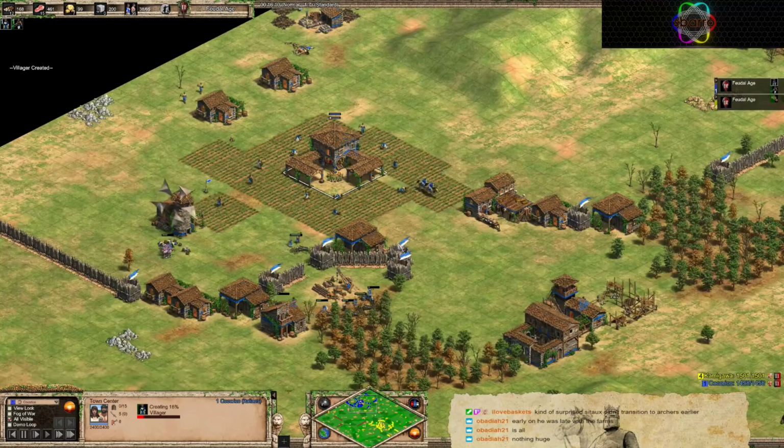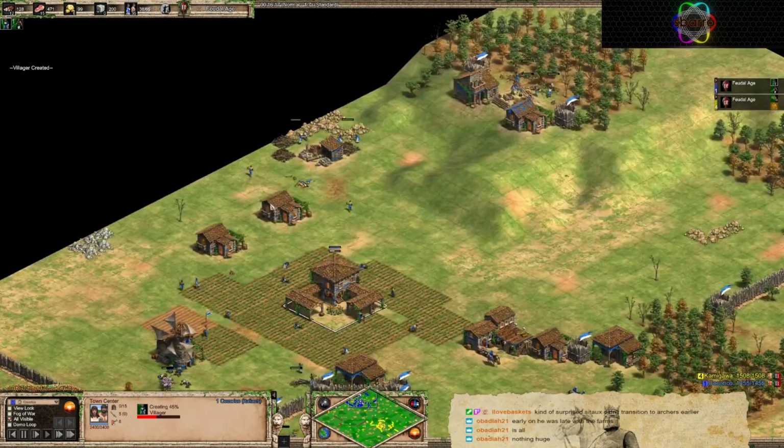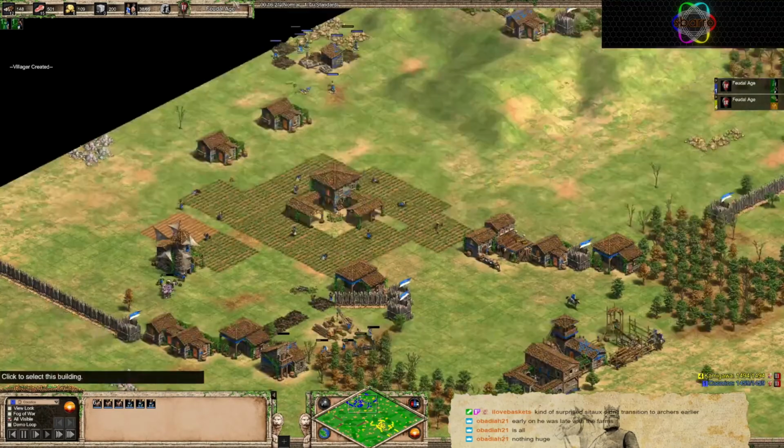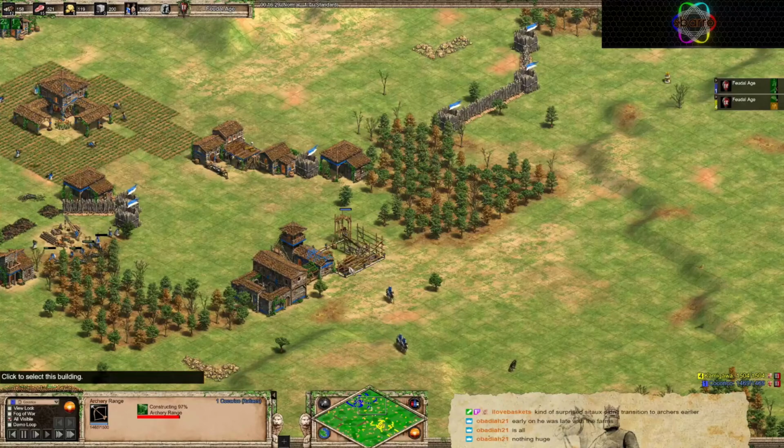Oh, he's late with the farms. Yeah, he was a little bit late with the farms. He did have a lot on stragglers. You're right. And now sending more to gold now that he has those available. So the men-at-arms did do some work. They just didn't get any pickoffs or anything.